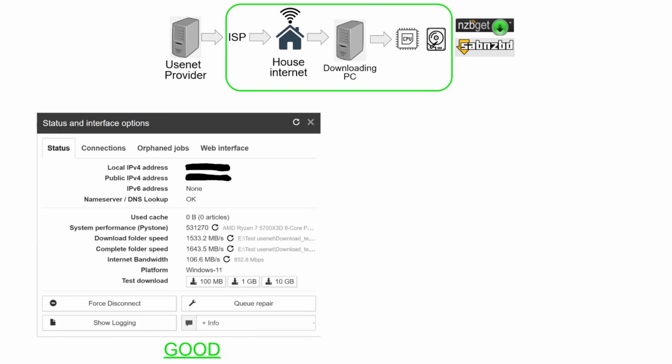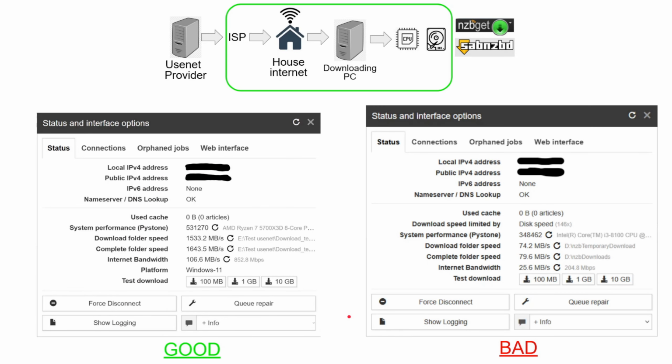I will show you a bad example, a setup I had on my server which wasn't working right. So on the left, these are the numbers we just saw. So this is good. This is giving you good results. But on the right, this is one of my servers that did not go well. If we go real quickly, it says download speed limited by disk speed. So as you can see, we go to my download folder speed. I'm hitting 74, and my internet bandwidth, which is the same bandwidth, is 106 actually.